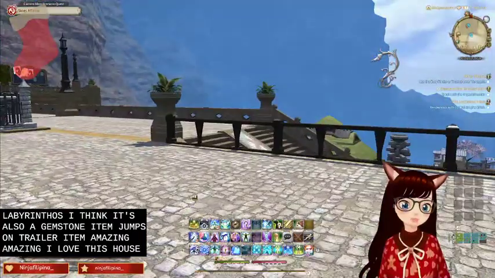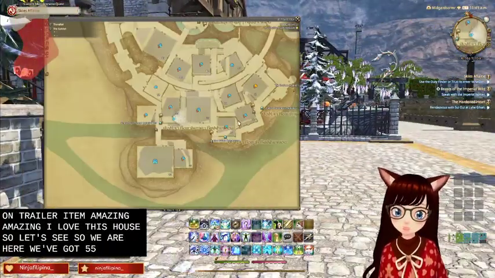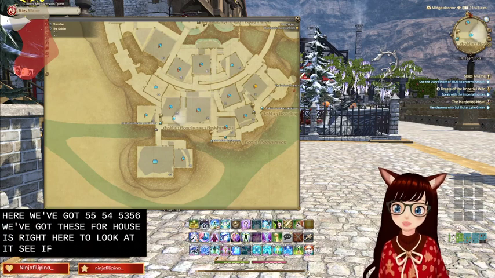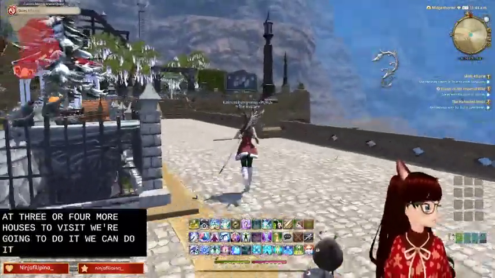All right. So let's see. So we are here. We've got 55, 54, 53, 52. So we've got these four houses right here to look at. So we have four more houses to visit. So we're going to do it. We can do it.